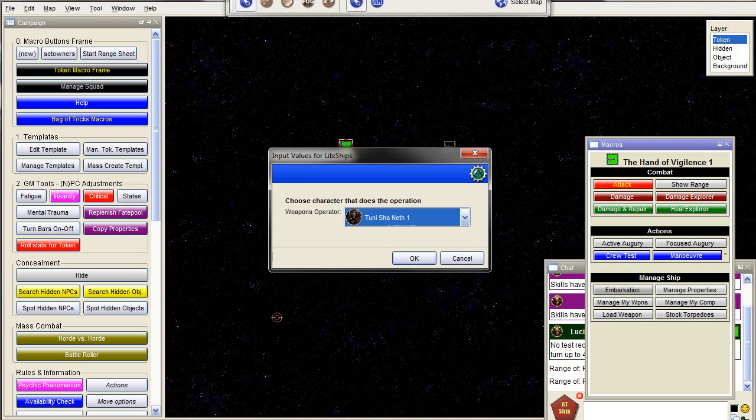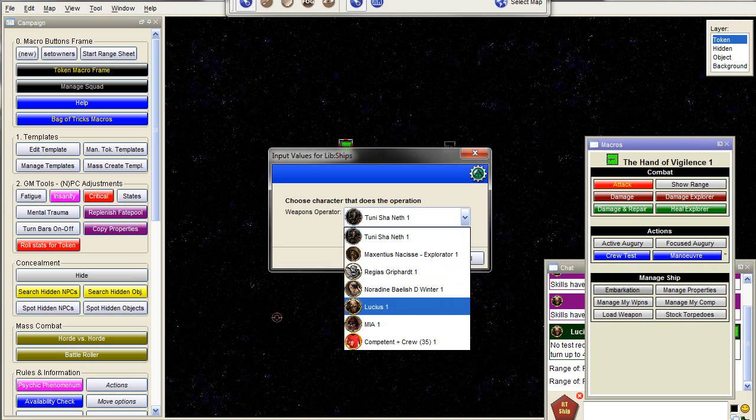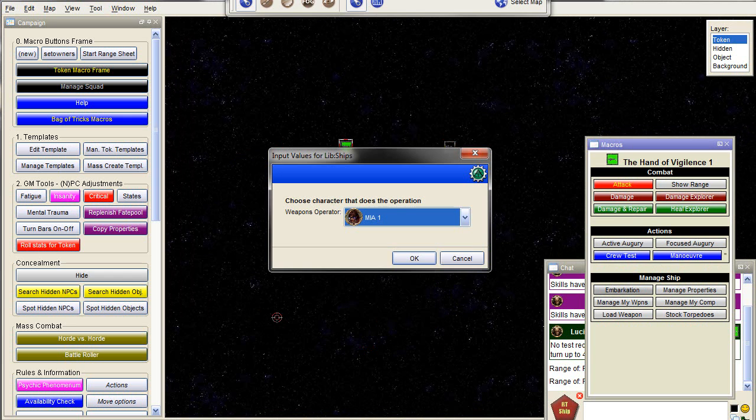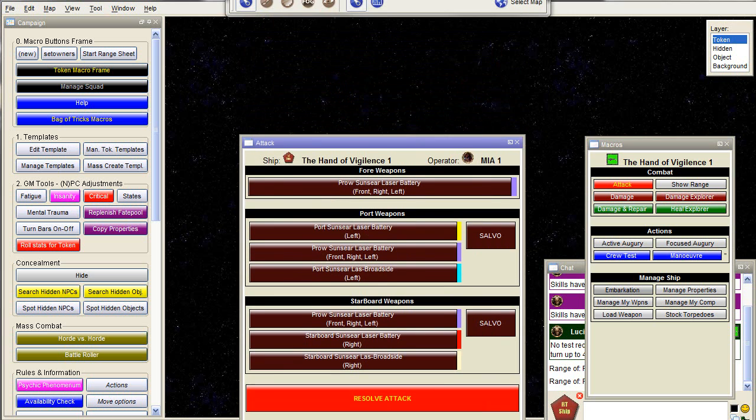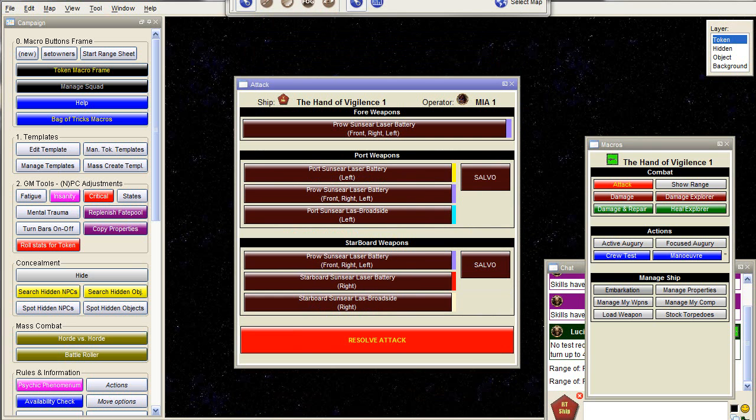Let's do the attack. Attack is typically done by the Arch-Militant. This is Mia. Here you see a big screen popping up with all the weapons. The weapons all have color codes, which simply indicate which weapon is where.